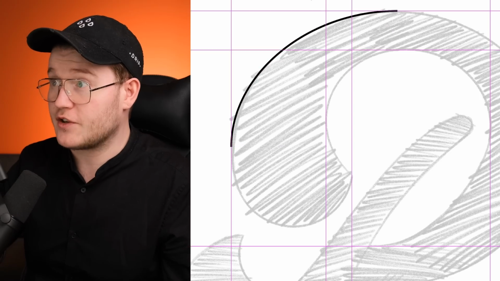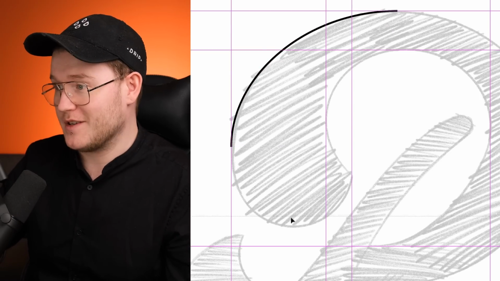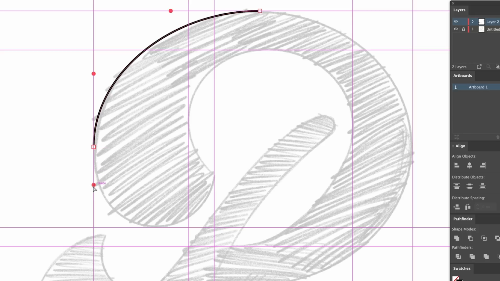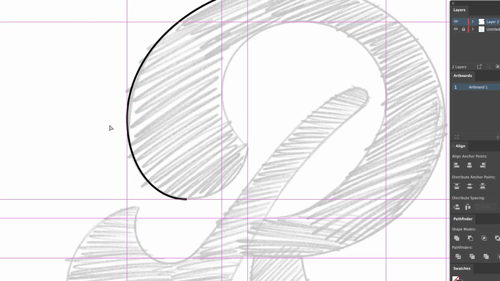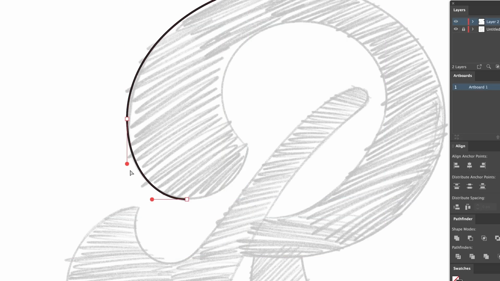Pen tool again, I'm just going to drag a guide because I know that the anchor point needs to be just here as well. I'm going to take this and drag this down, and we're going to repeat this anchor point here, pull it a little bit, then I get my direct selection tool and I make sure that this curve here is perfect also, that it's maintaining the same weight.